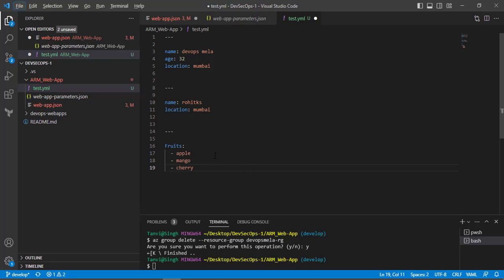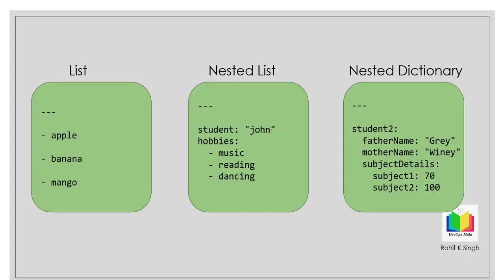Now this is called a nested list, to be very specific. If you just want to define the list, this is how, only with the dash the list is defined. But I have basically defined a nested kind of list, wherein this part is acting as a key and these parts are values.